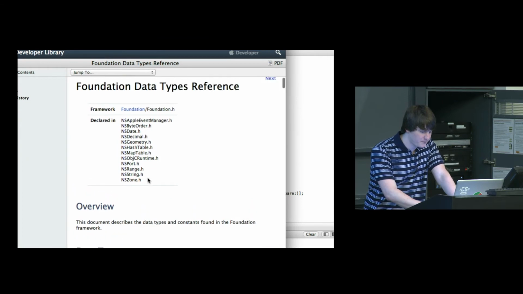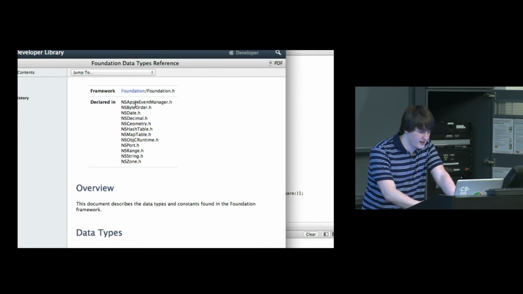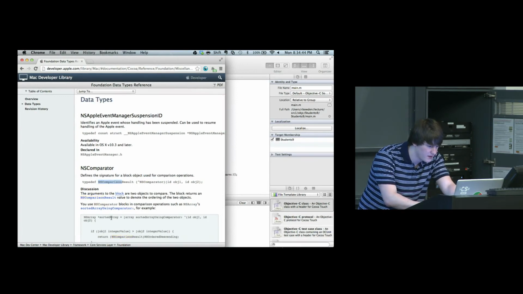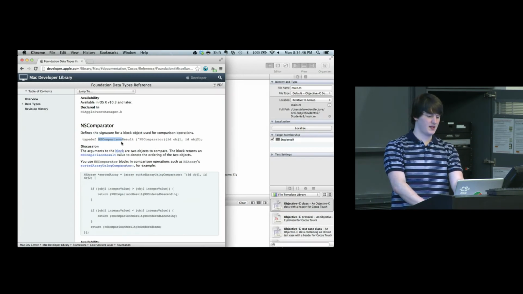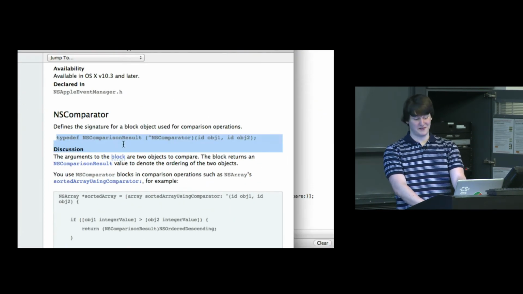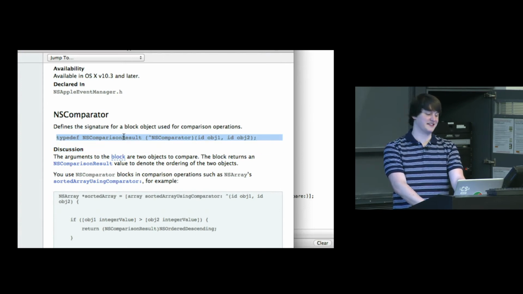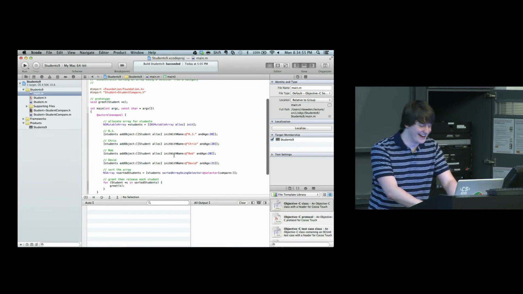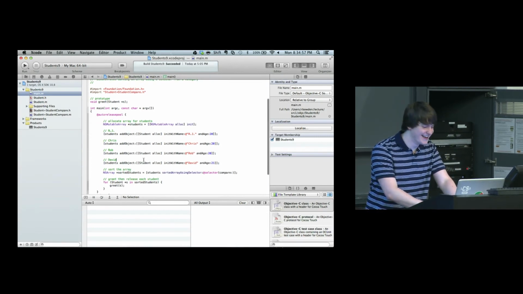Data types, what was I looking for? NSComparisonResult. It looks like, all right, this syntax you don't even know yet. Let's hold on for that. That's going to be the next thing. But NSComparisonResult is just something that Foundation defines, and that's why I wasn't 100% sure what it is.